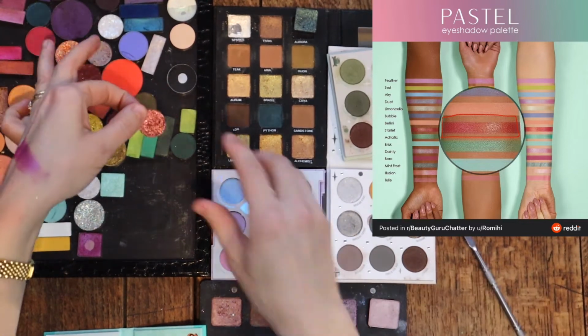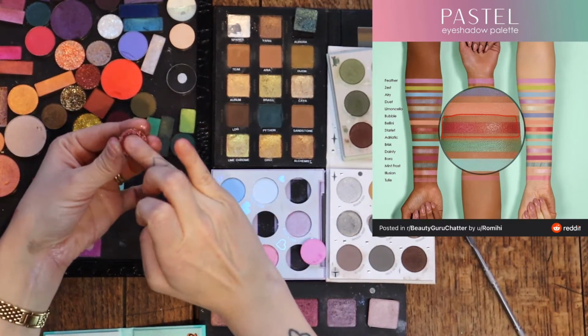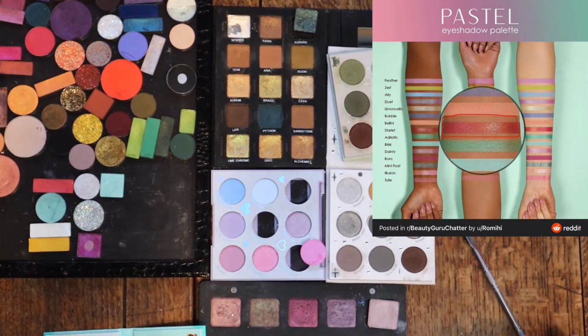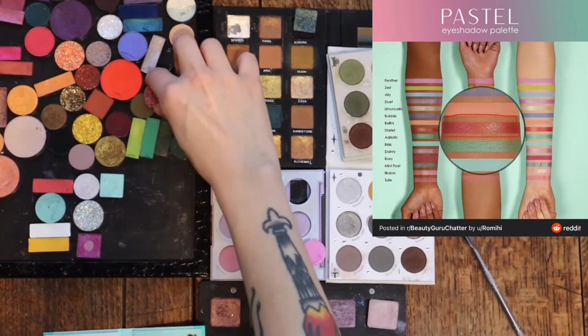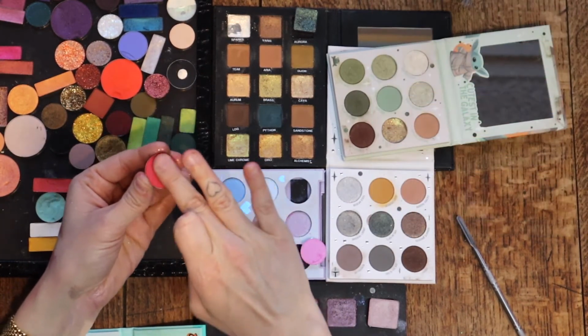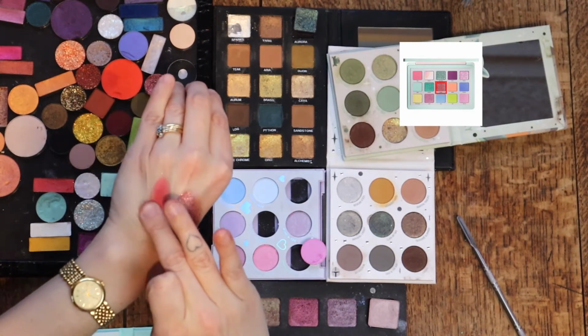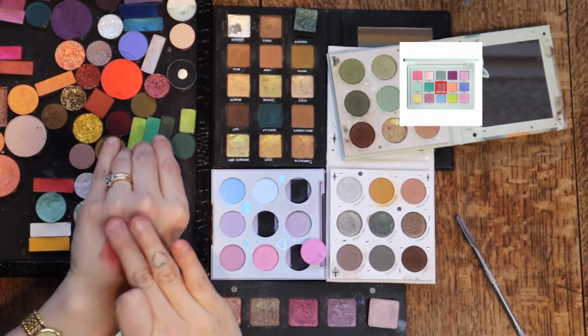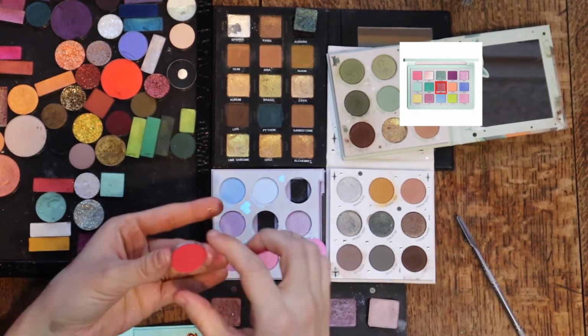What about this glitter? Why are the glitters the only things I'm finding that match? Oh, ooh. I don't want to use a glitter though, you guys. So I think color-wise, the best we're going to do is this, which is not doing too well. It's kind of old. It's kind of dusty. I got this. This is an old MAC shadow. And I think color-wise is going to be the best.